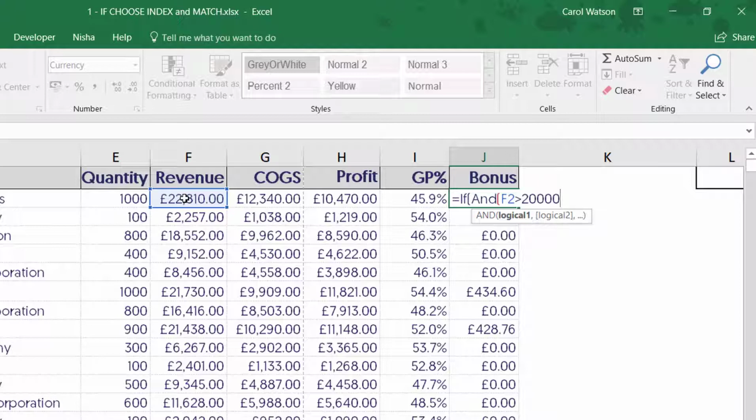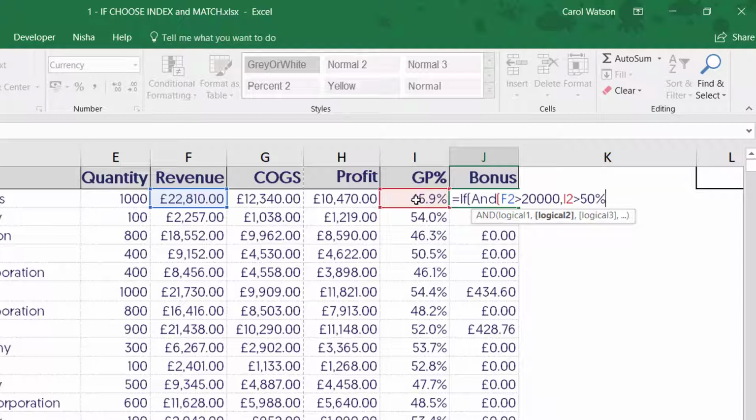Now I type a comma and I put my second condition that it has to meet before I get a bonus. So I also want I2, which is the GP percentage, needs to be greater than, so the greater than symbol, 50%. This time I'm going to type 50% because I can actually use that. And that's it for the AND function.